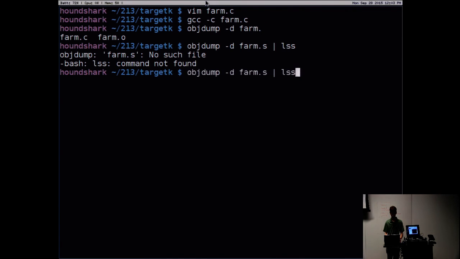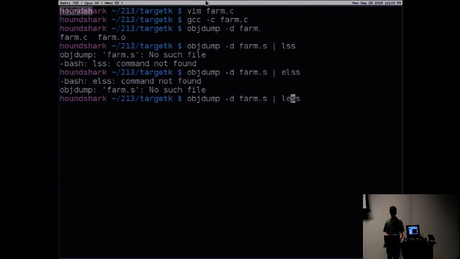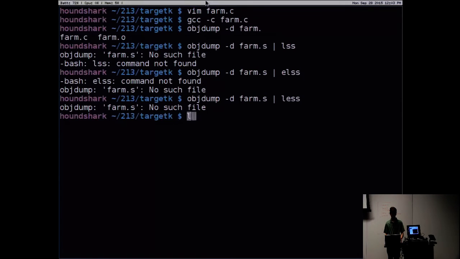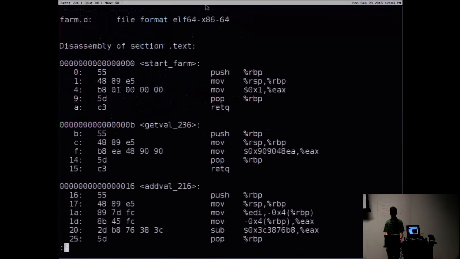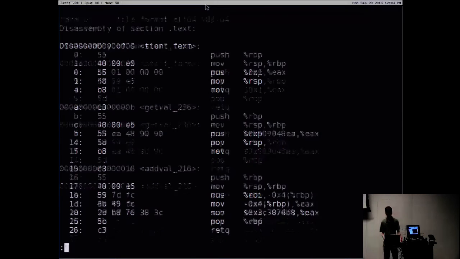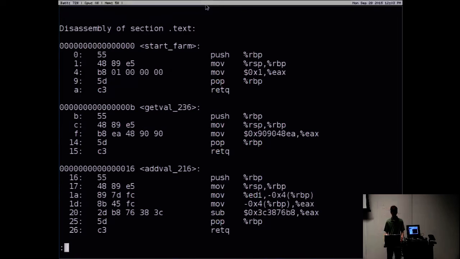Oh, I think I messed up. So now we can look at what's inside it. And we can see that there are C3s in here. And the C3s in here are more than just the C3s that correspond to the original returns. So we've got this C3 here, and this was just the C3 from a return. We've got this one here. But we've also got this 3, or no, that's not C3, that's 3C, that's backwards.